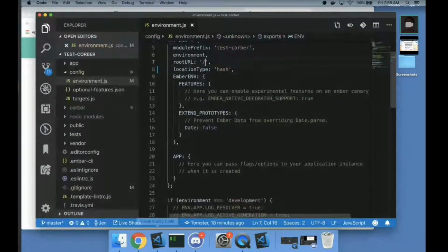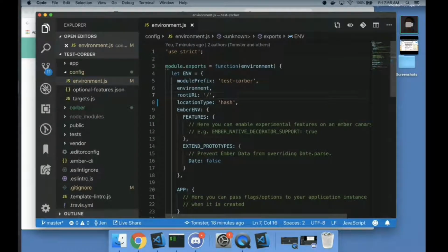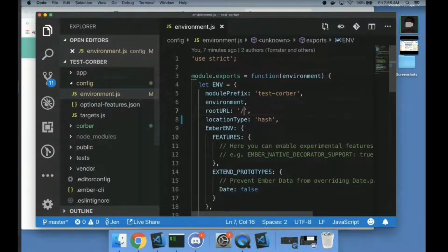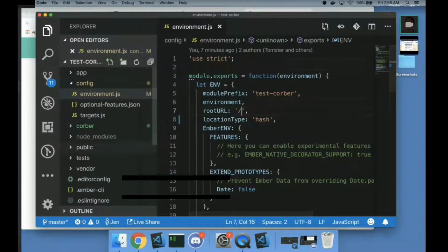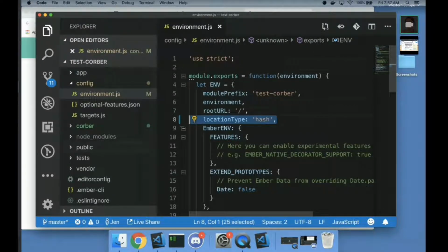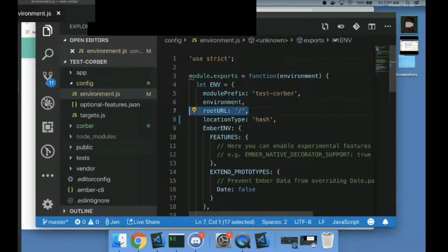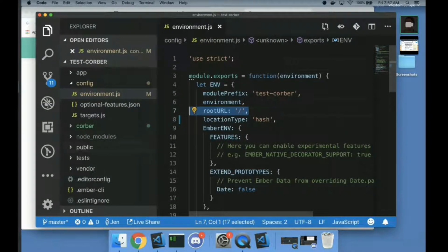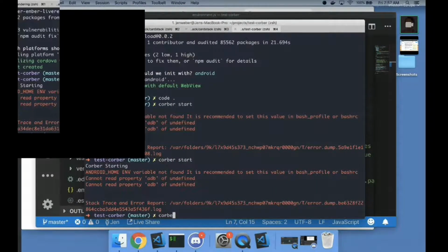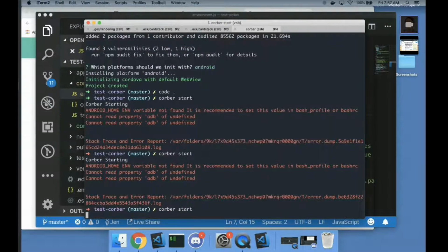So over here, this is my config/environment.js in the new Ember app that I just made. I've got locationType hash, and rootURL, I'm just running this locally, so I didn't put anything. I don't really know if I take this out entirely and I do corber start, make this bigger too.